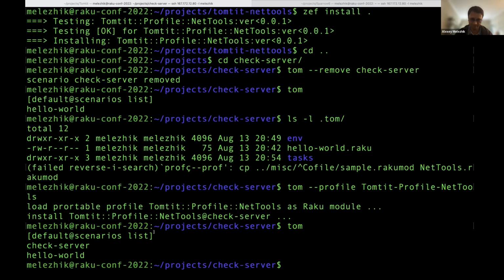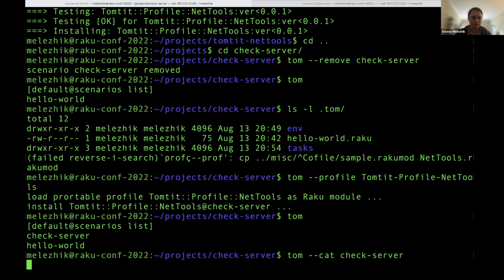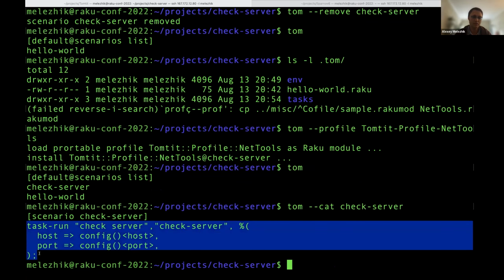Now, if we list our scenarios, we will see we have this check server in here. And you can even see the source code just in case. And it's exactly what we had before, right? And we could distribute that way as many scenarios as we want, and we could group them logically and create the respective Raku modules and just use Raku modules as a transport mechanism.